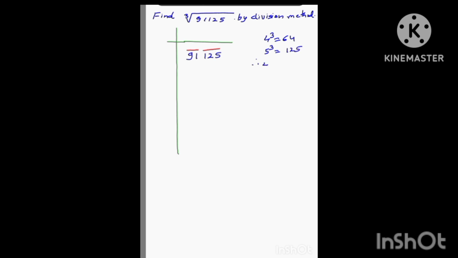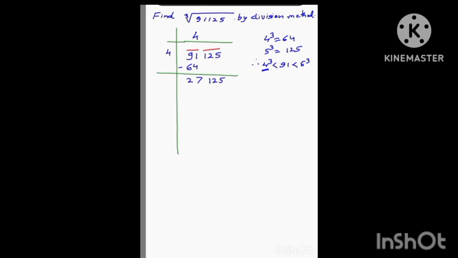Okay, see, we have done a similar thing in the square root topic. It is the same thing, that's why I am going fast. Okay, 4 cube is less than 91, which is less than 5 cube. So we are considering 4. So take 4 there, 4 and 4 there, and 64, that is the cube of 4. Okay, then subtract it from 91, you get 27, and transfer the whole block of 125 there.